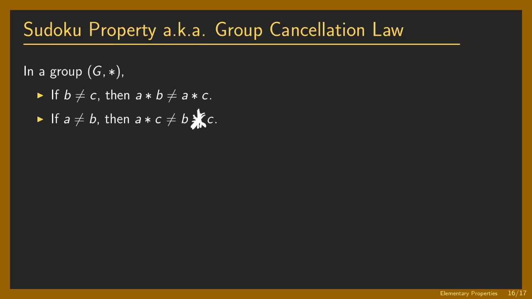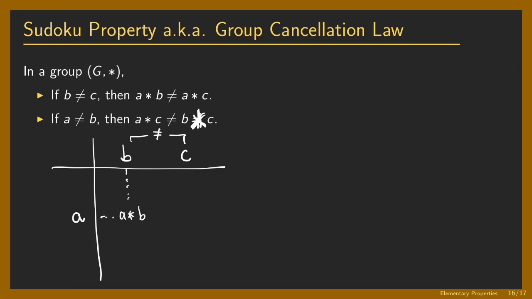Why? Let's see. If we try to draw a Cayley table, let's say I have two elements B and C. They are not the same. Okay? And I have here an A. Remember that I am going to write the product A times B over here, then the product A times C over here. According to the first property, A times B must not equal A times C. So, meaning to say, in a row containing A, if you're in two different columns, the elements that you see are not the same. Therefore, in any row, no element is being repeated. The second property now talks about the columns, and you just have to work your way to find out why. Okay?